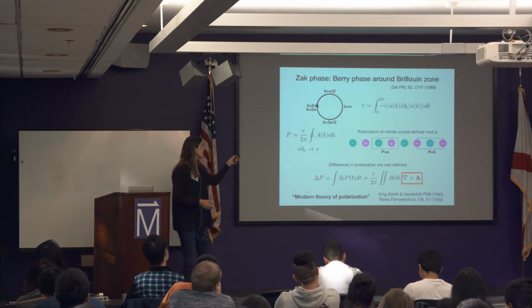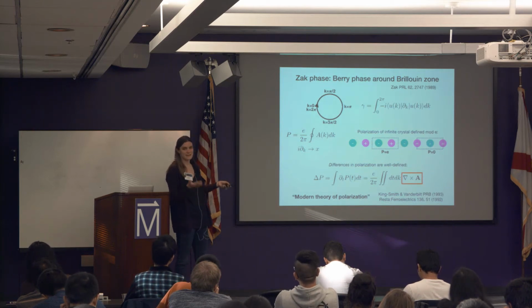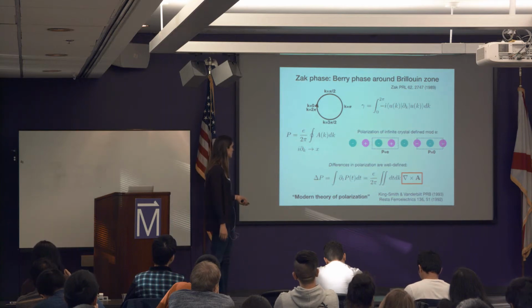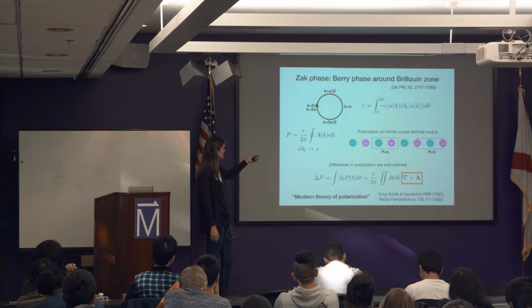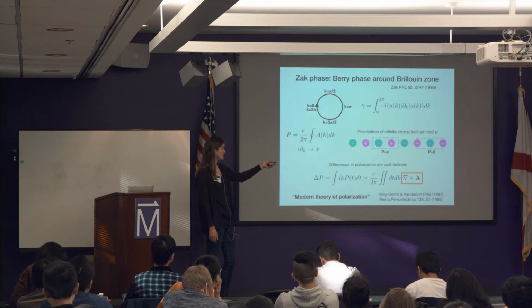So I also want to say that when we take the Berry phase over the Brillouin zone, this is also called the Zak phase. These terms are used kind of interchangeably, but just to remind you of what the words are. So in one dimension, like I said, the Brillouin zone is just a circle. And so the Berry phase is this Berry connection, u dagger i d u, integrated over this circle.